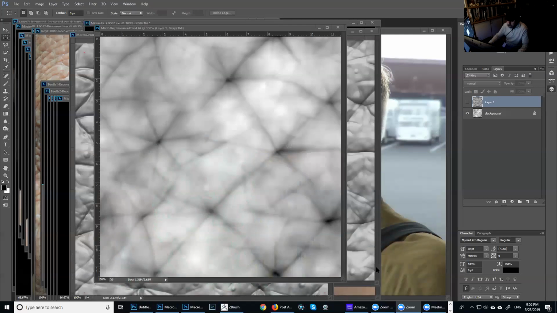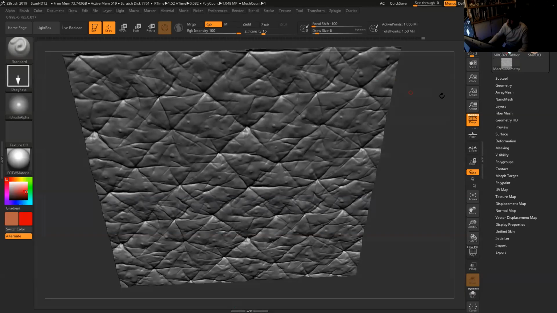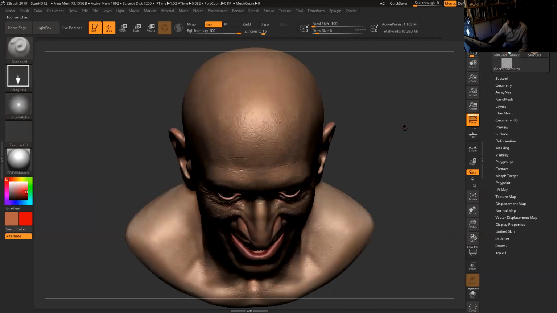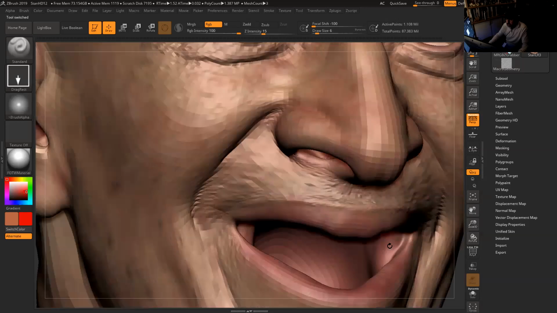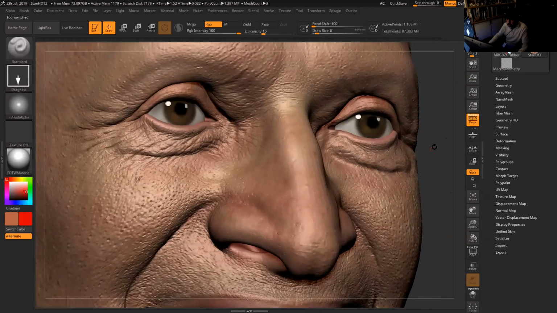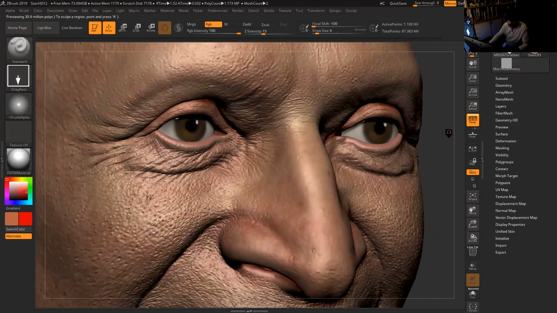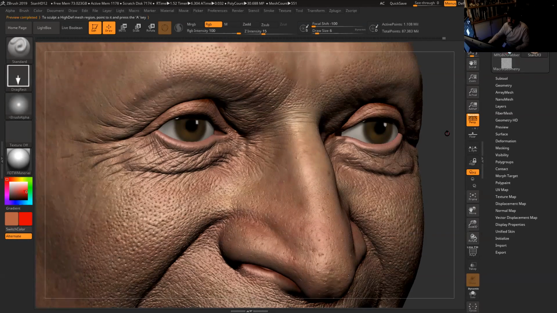And then let's go back to my ZBrush and switch to my guy, right? So now I have that entire area. Let's do a preview here. If I do a preview, it should render the HD. Remember, if you want to just do a preview of the HD, you just rest your mouse outside of the mesh, and then you press A instead of being on top of it, and then it's going to generate a preview like that. So that's what we sculpted yesterday.